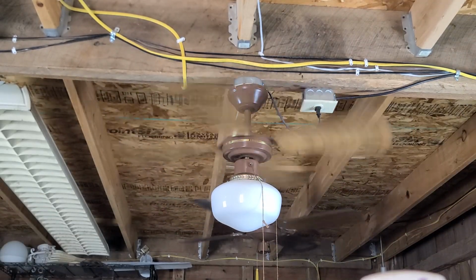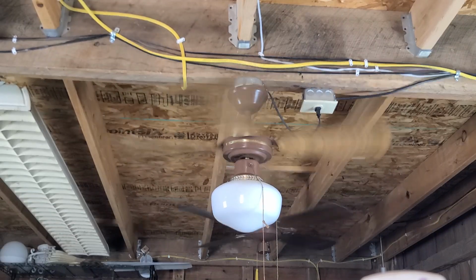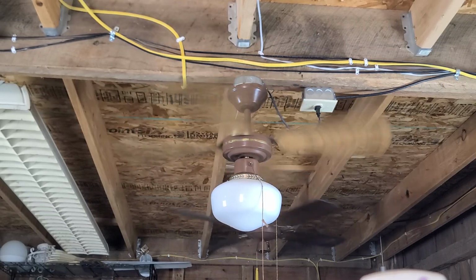It's a hair faster in reverse. Yeah, 4 RPM faster. So really, I'd call that the same. Yeah, that's probably right. Okay, well, where do we think it's going to start on the rig test?